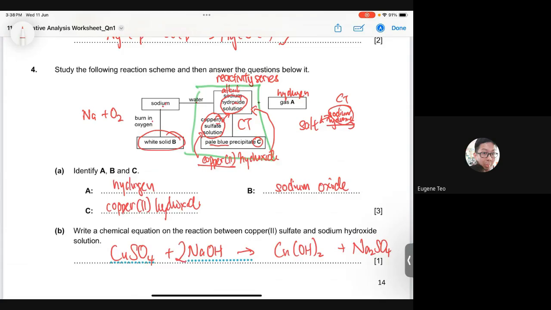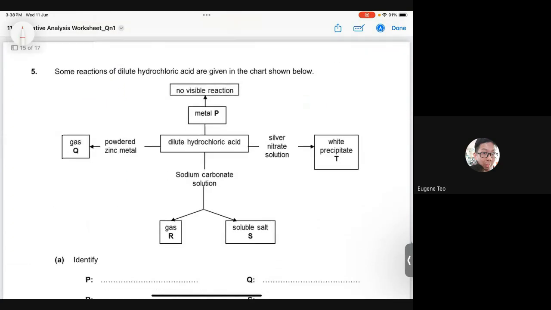The balance will just put 2 over here. Okay, and this will be a balanced chemical equation. Now, take note, although they never say the word balance here, you're expected to balance. So every time I ask you to write a chemical equation, please make sure you go and balance it. Okay, please make sure you go and balance it.